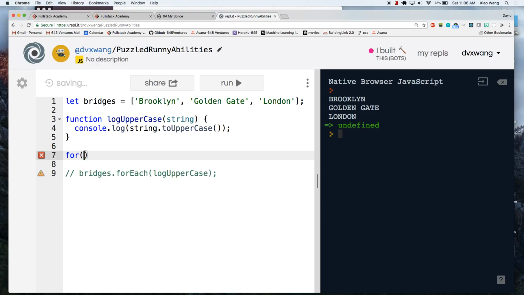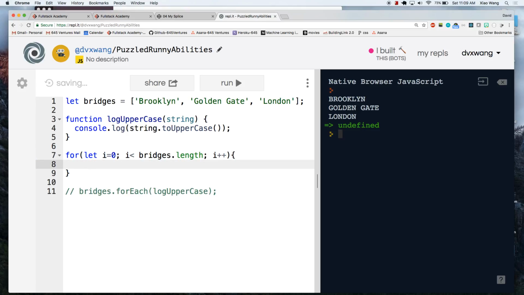Normally I would say: for let i equal 0, i is less than bridges.length, i plus plus. I'm going to go through and call logUppercase on bridges index i. And in fact, if I call that function, I get back the same answer. This on line 11 is just shorthand for what I just wrote between lines 7 through 9.